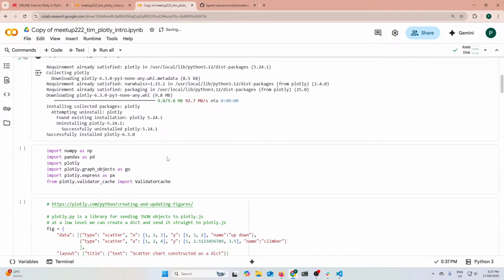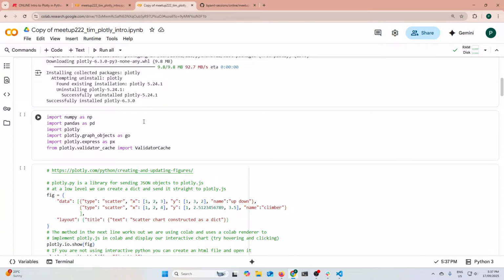Now in Python, when you want to use third-party libraries or even standard libraries that aren't built in, you have to import them. So we just say which libraries we're going to use, and the purpose of that is what they call namespaces.